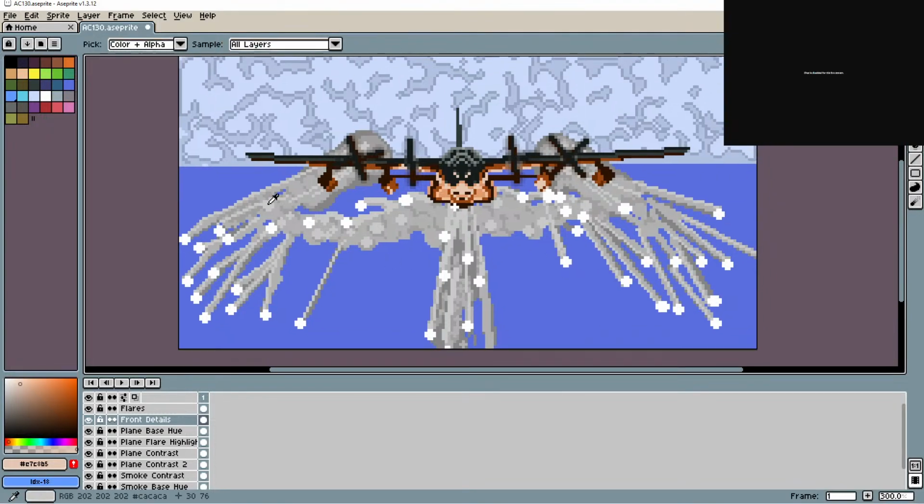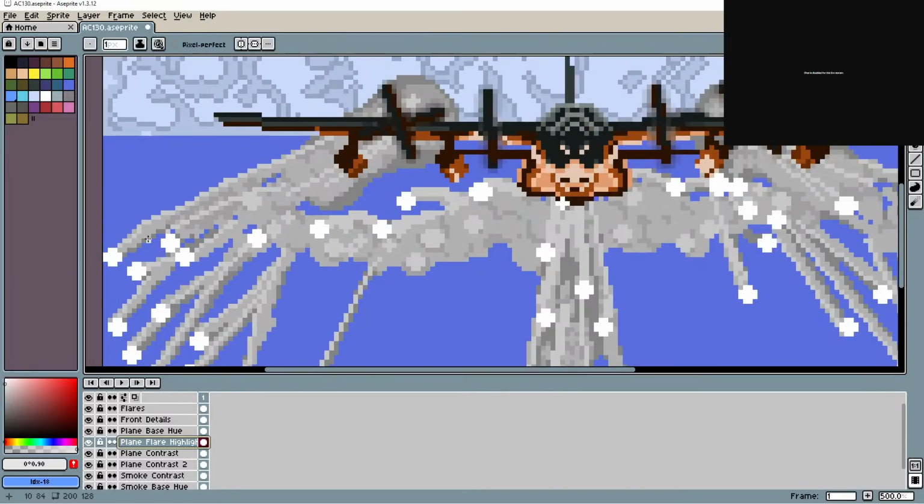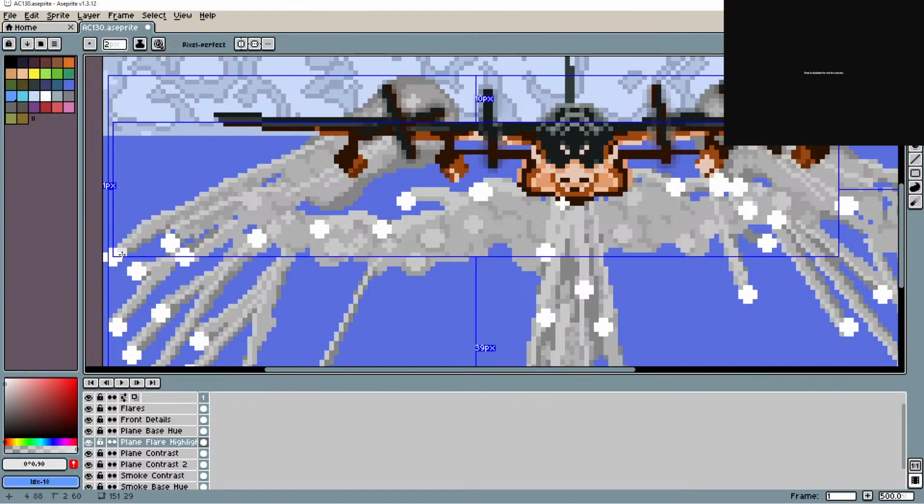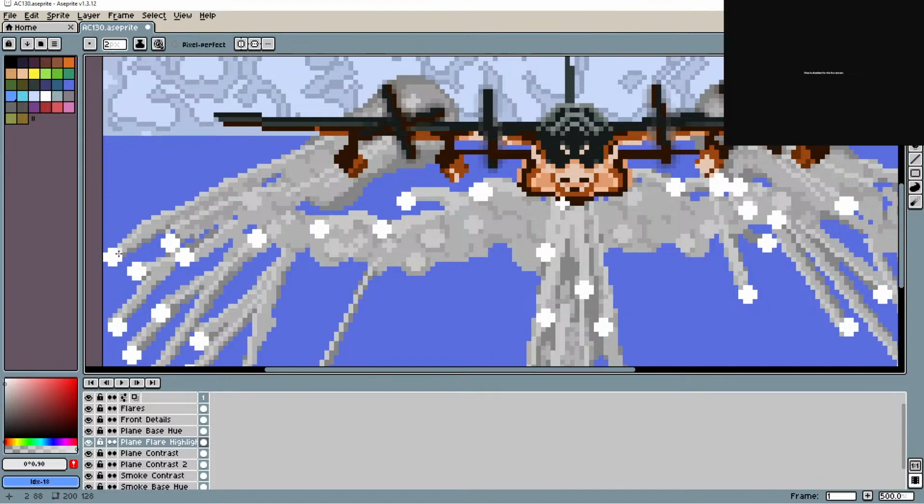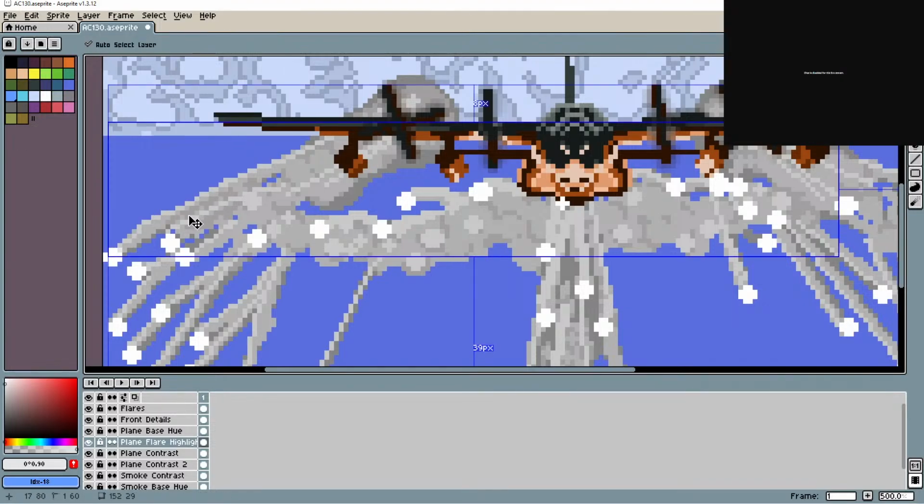Get another contrast layer in here. So flare highlight. There we go. We'll go halfway between here and white, I guess. And I will just take this, double it, 2x2. That's too much.